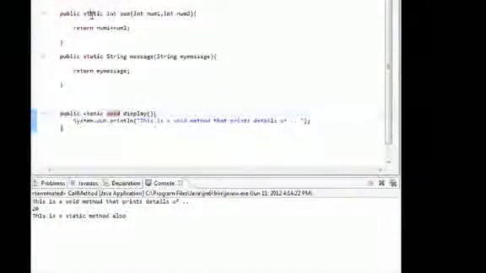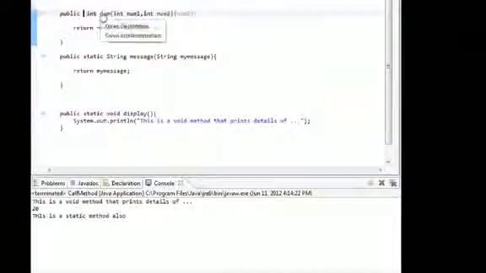However, let's say if method sum was not static, now I'll get an error over there. As you can see, I'll get an error. Why?